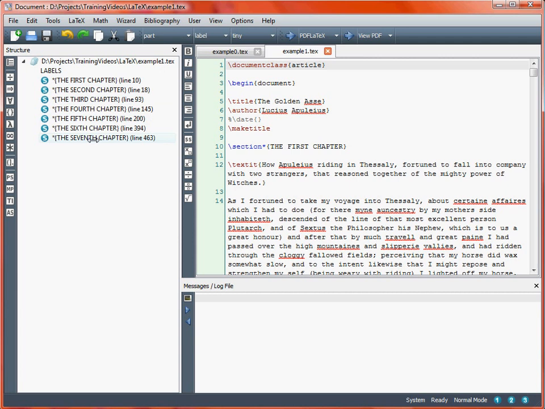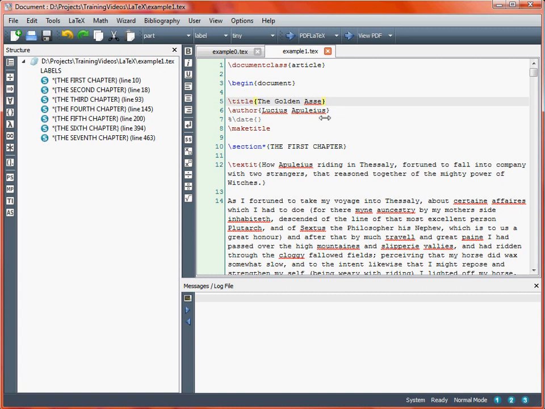So here we've got slash section, which tells LaTeX that it wants to create a section at this point, and any time a section is created, the same formatting is applied to the header. So that's quite a useful thing, because if you want to change how all of the sections look, you make one change to the section command and everything is updated. So here we're going to create a title in our document, so we've also got an article. So we define the title, slash title, and the text within those brackets is now saved as this object title. Slash author is redefined as Lucius Apuleius, and then we use the maketitle command to make the title for this particular document.